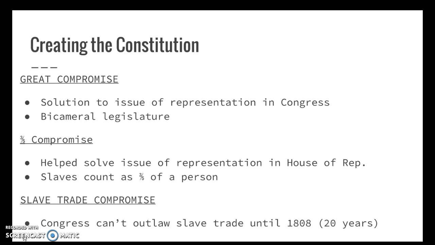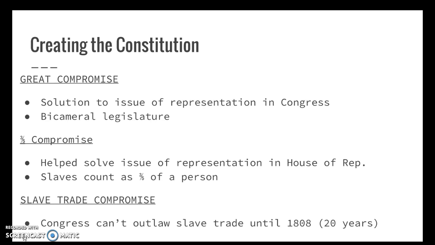Well, the southern states wanted to count the slaves as part of their population, so they would get more representatives in the House of Representatives, which means they could have more votes in the new government. Well, the northern states, since they don't have as many slaves as they have in the South, are against this idea. So there's a huge debate, and they're really angry about it. So they come up with a compromise.